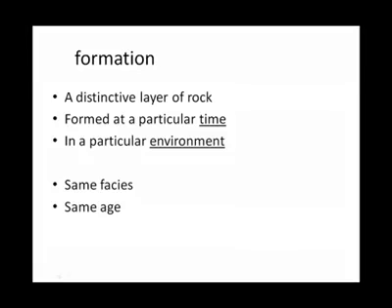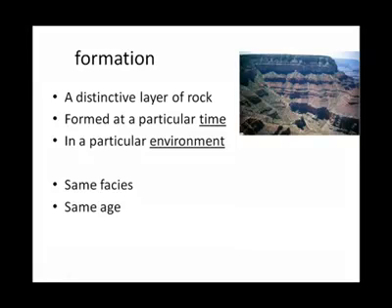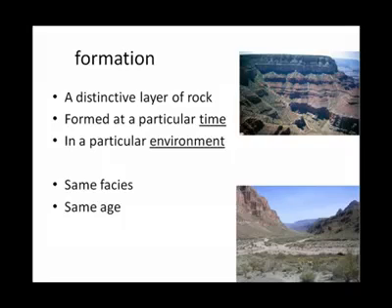You can find the Kaibab limestone on the top of the Grand Canyon or a thinner layer of Kaibab limestone at the bottom of the Hurricane Fault. They are, however, the same formation, they're distinctive, and they were formed at the same time in the same environment. So that's a formation, folks, and that's all.